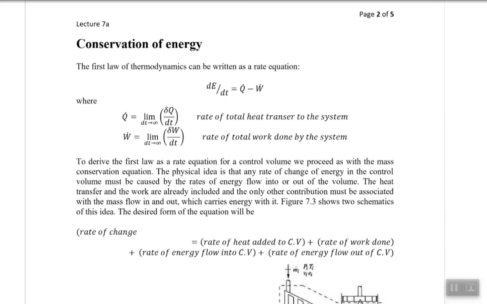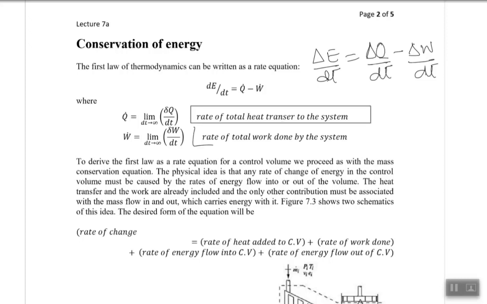Then we have the same assumption for conservation of energy. That means the rate of change of energy is fixed. We said in the last lecture, with a very simple equation, that change of energy is equal to heat transfer minus work. That was for the piston and cylinder, if you remember. We will be using the same law, but in a rate form. So the rate of change of energy is equal to the rate of heat transfer to the system minus the rate of doing work by the system. So that's our conservation of energy for the rate equation.